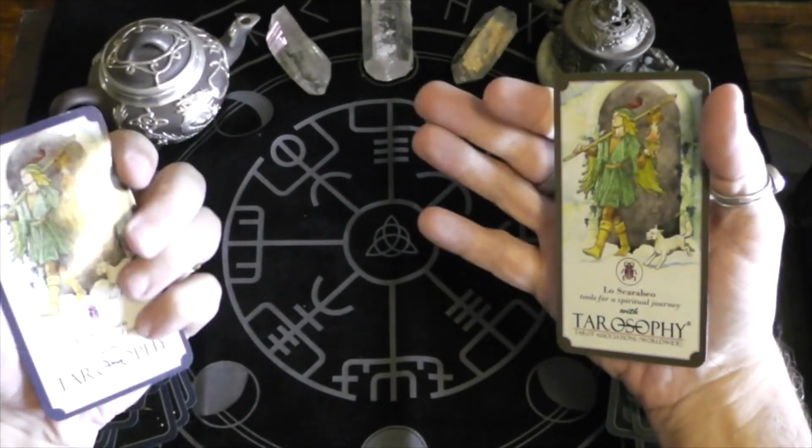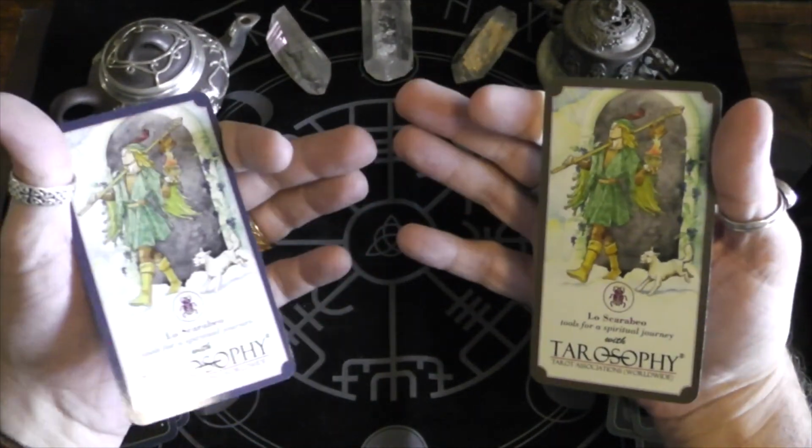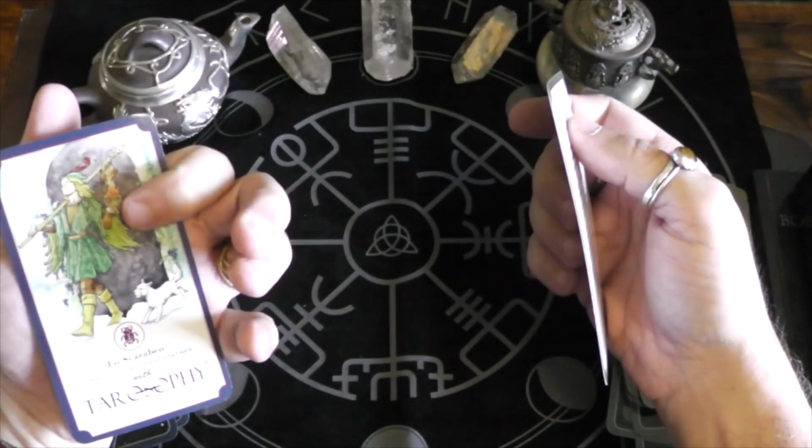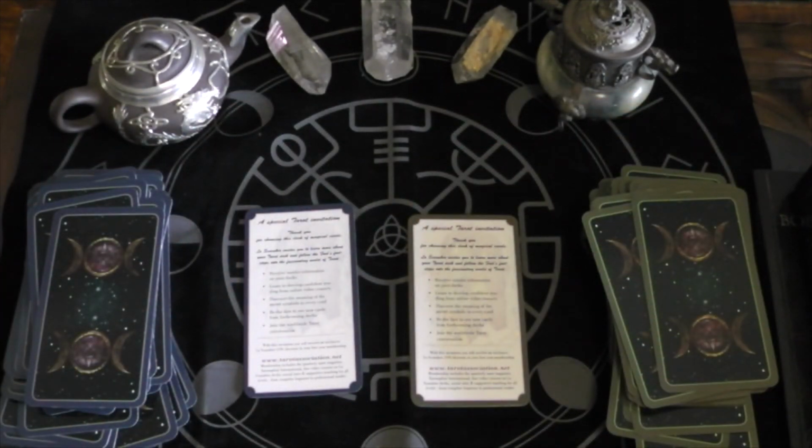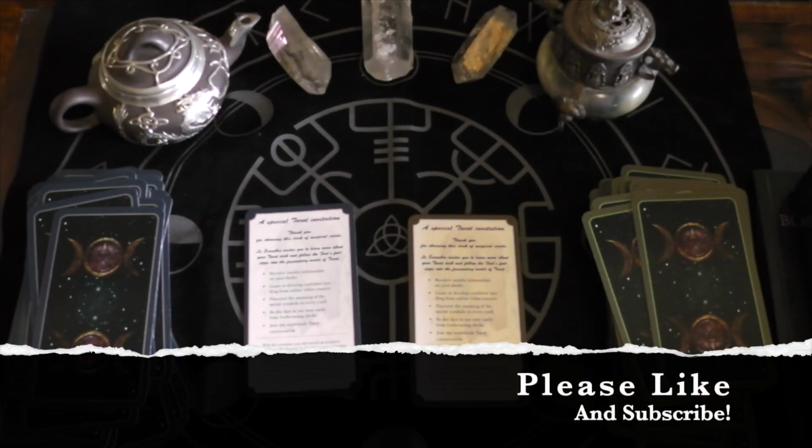Okay, that is the Book of Shadows Tarot. Comes with two decks. And what do you think? Would you want to use these two decks together for a reading? I think it'd be intriguing. I haven't used them quite yet, just because I feel like I want to get to know them a little better. But I am intrigued by these decks.